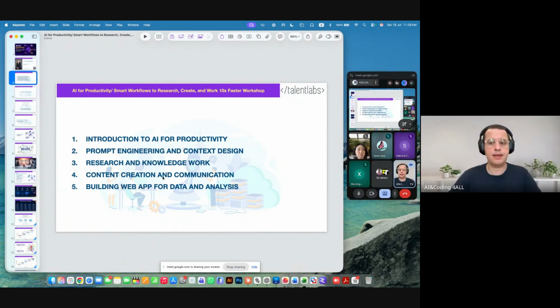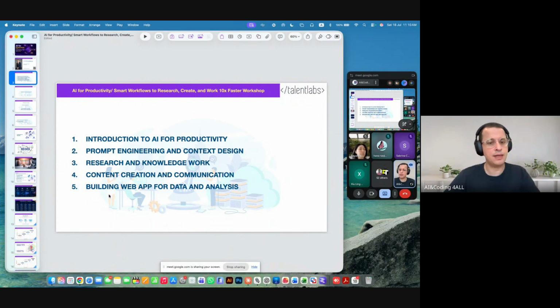Then we will look at some tools related to research and knowledge work, content creation and communication. We are going to focus on Notebook LM, how to utilize this tool and how to maximize the usage. I believe everyone should use Notebook LM currently at work, for your personal things, and for everything you think about. Notebook LM is going to be the best solution. First of all, it's free. Definitely, it's not 100% free. It comes with the free limitation of Gemini, the daily limitation, but it is considered as one of the best tools to be used currently.